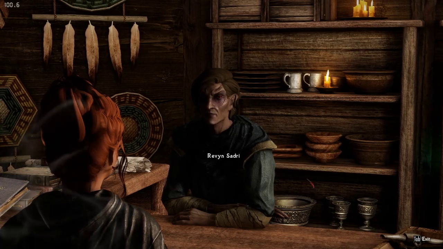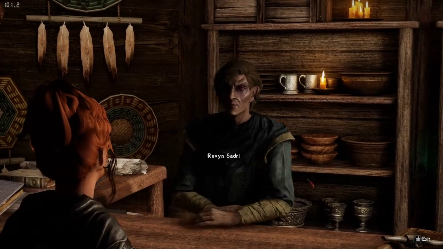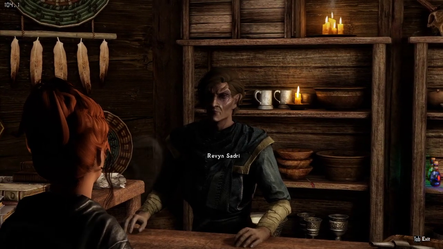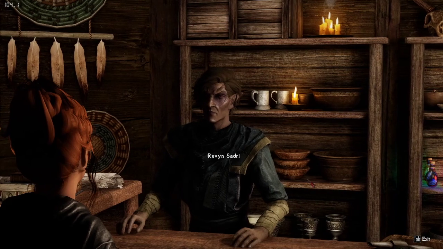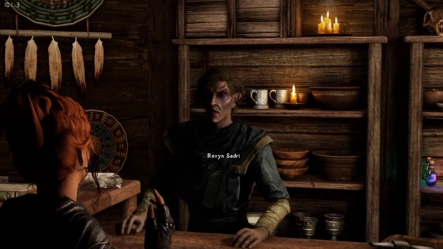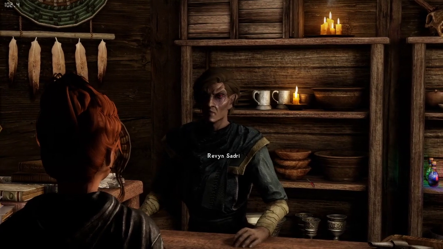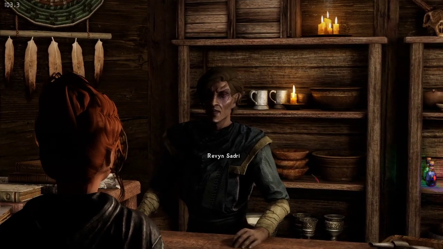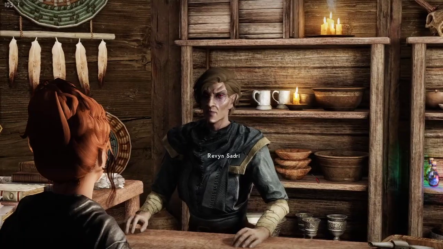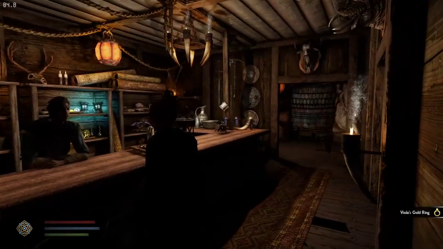So nothing stolen. Of course nothing in here is stolen. Only a careless, shameful, idiotic fetcher would do something as stupid as to buy pilfered goods. Oh, by Azura, I've made a terrible mistake. I bought a gold ring, and Viola Giordano has been missing a ring that looks just like it. It's not that easy. She'd go to the Jarl if she knew I was even remotely involved. You have to get it to her some other way. Look, it's dangerous. But if you sneak the ring into her house, put it in a dresser or something, I will make it worth your while. Don't let Viola catch you in her house.